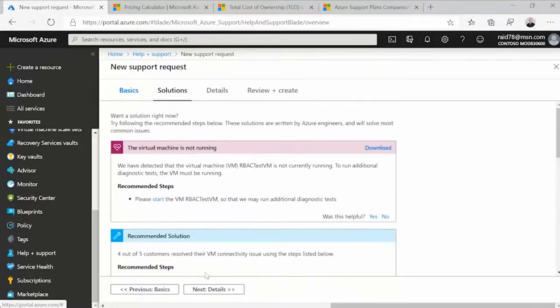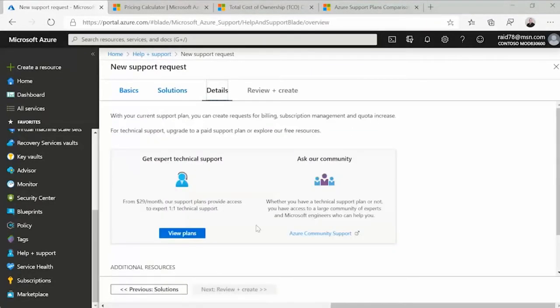But this may not be enough for you. If I go next to details, this is where it comes in. You see my subscription. Hey, look, why don't you call somebody and pay for a plan? If you have a Premier agreement and you have a technical account manager, what will happen from here is it'll actually open up the rest of the support request details. You fill in some information, and the technical account manager will get that request and then run with it. Most likely, you're going to get a phone call, depending on the severity, usually within a few minutes, I think guaranteed within an hour, and you'll hear from somebody at Microsoft, and you'll start quarterbacking and solving whatever that problem is.